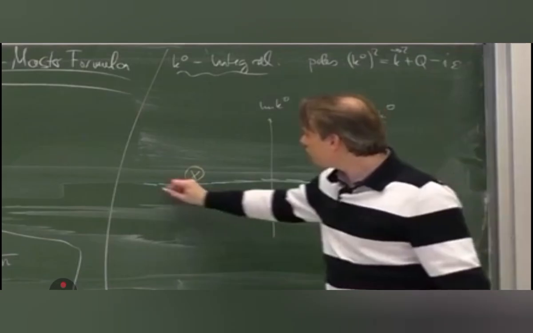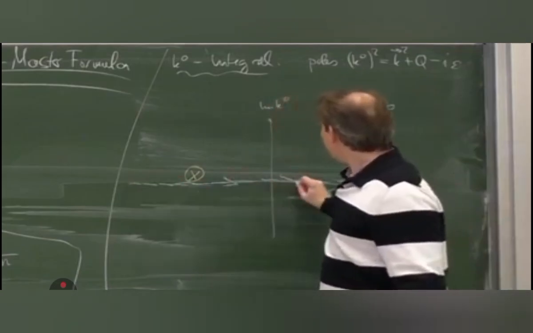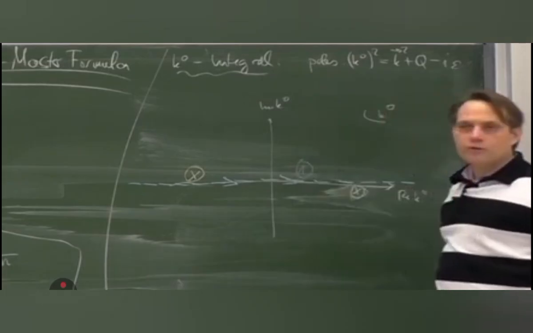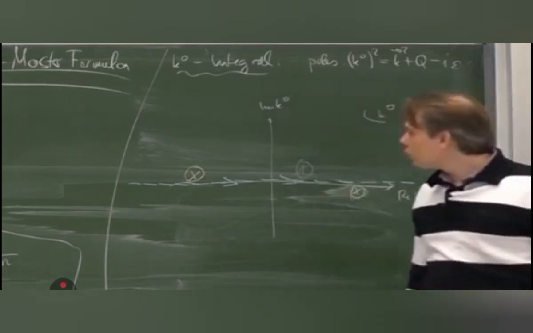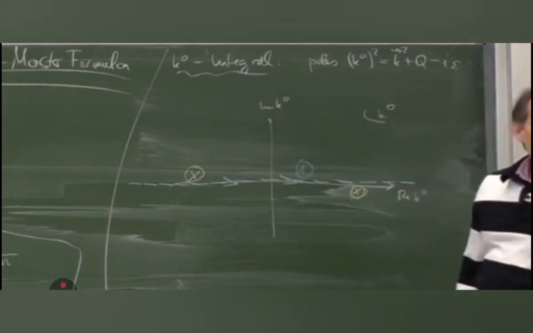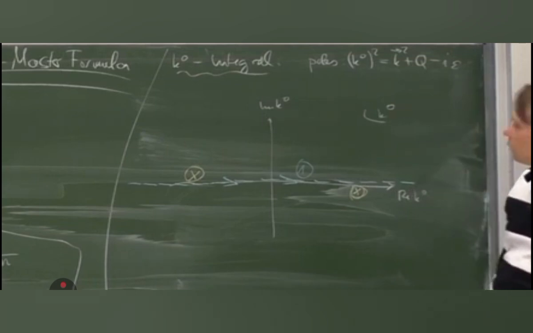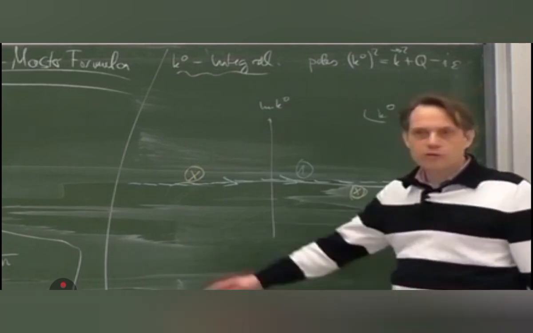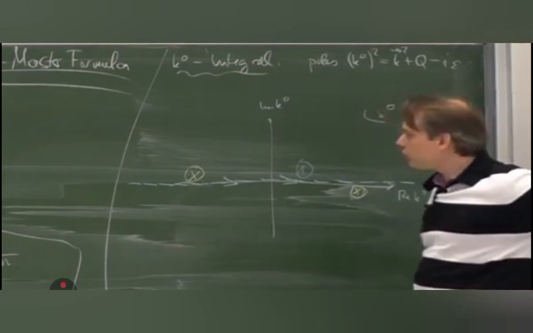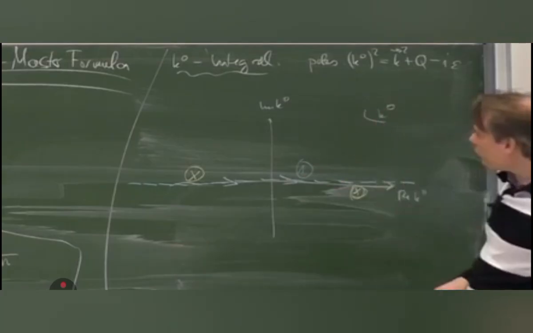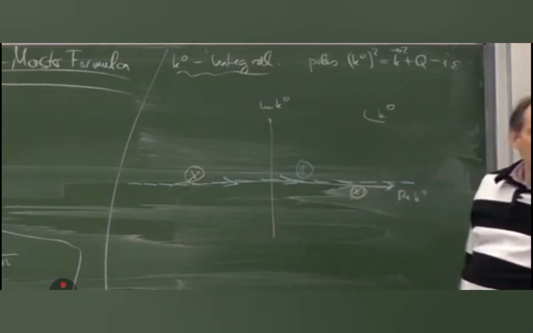So that is our integration contour. Let's call it integration path 1. Now what can we do in the complex plane? You know the residue theorem, I hope. And the residue theorem tells you that it's easy to evaluate complex integrals over a closed contour in the complex plane, because then you only have to look at the poles and their residues.